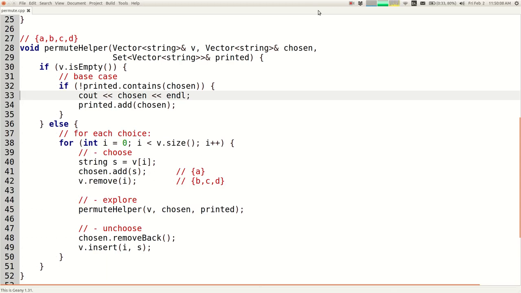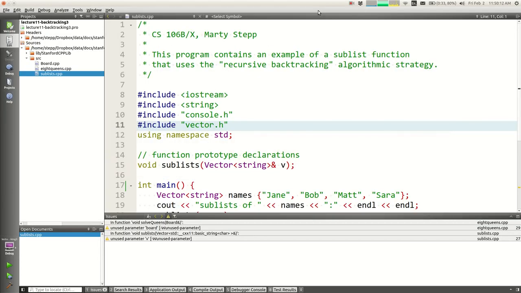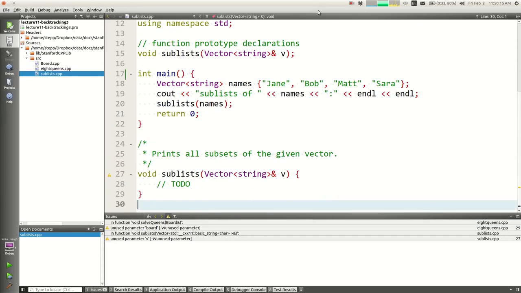Now we have to do subsets. So let's go to my Qt Creator project. I need to write this function here called sublists, subsets, whatever. Do you have any suggestions for me? What are some of the things I should think about first when I'm writing a backtracking algorithm? Base case? Yeah, that's definitely one of the things I need to think about. I think there might be something that supersedes that as well. How do these solutions usually look? What are some elements we usually start working on? What do you say?